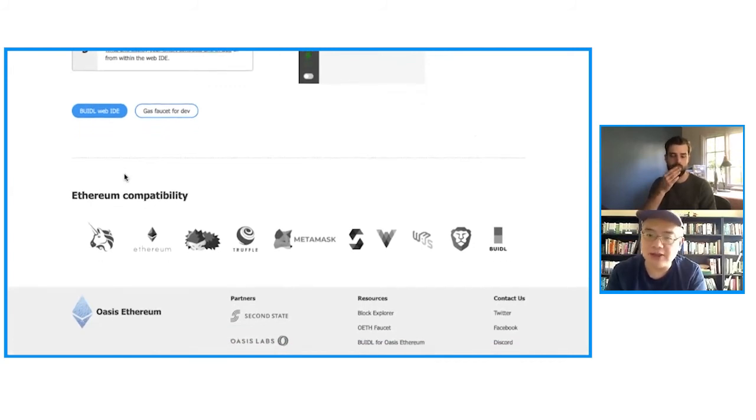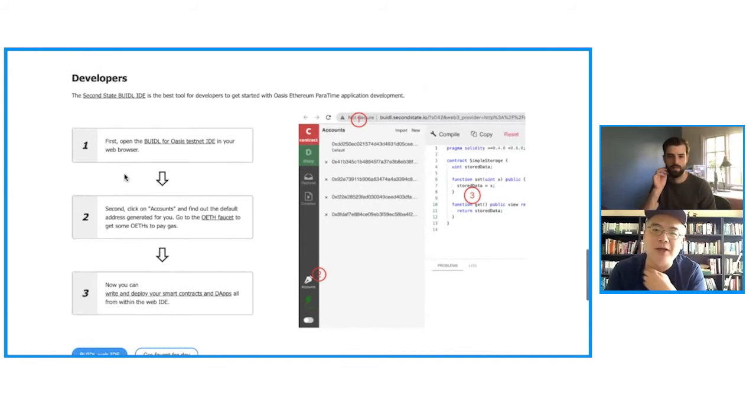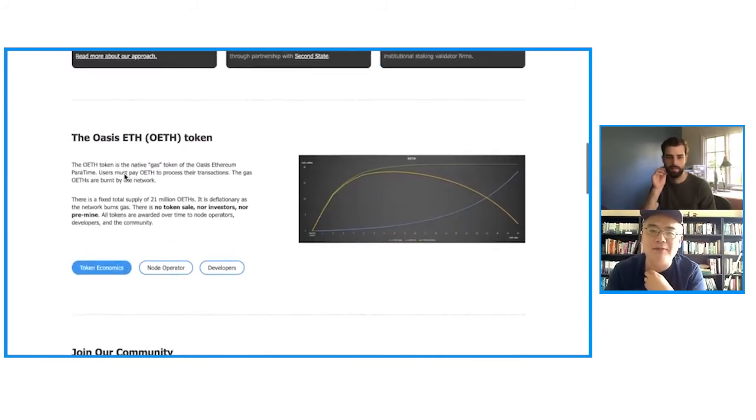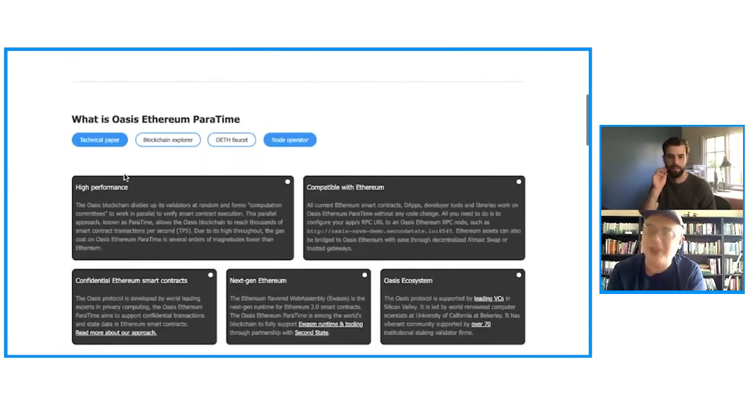All the wallets, MetaMask and Remix and the Brave browser, all those Ethereum tools work. But we also have our own tools that would make it a little bit easier for developers to do smart contracts and dApps. So that's what it is. We have done a lot of work, both in the runtime and in the tools. So, I hope people will enjoy it and be able to use it.